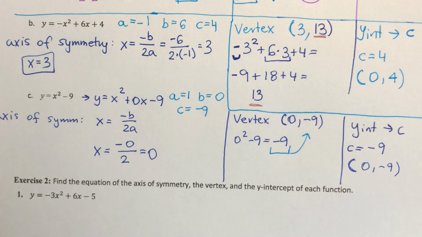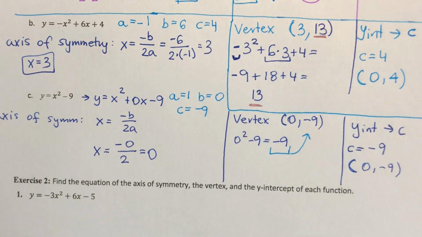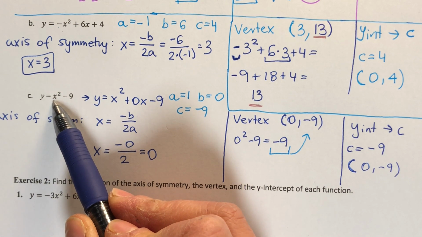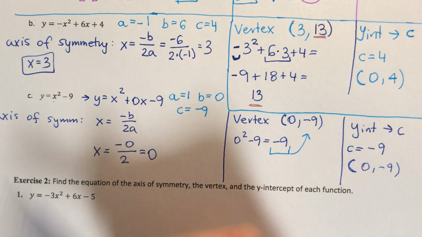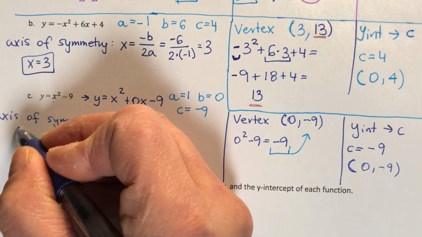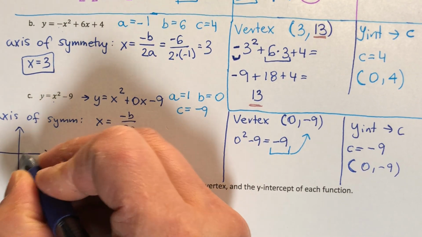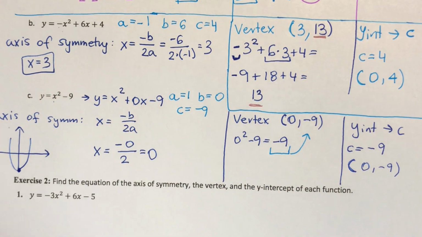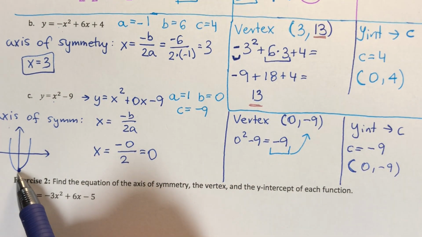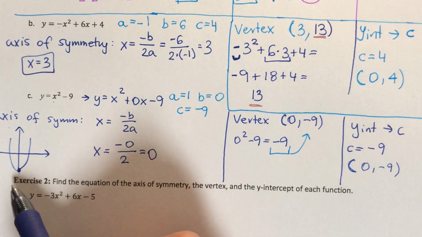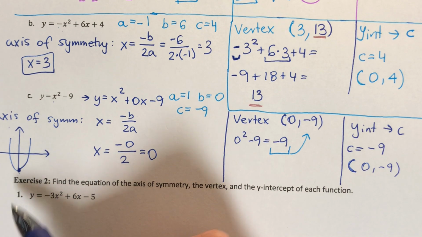Take a look. This is a very, very interesting parabola. If you think for a second about the transformations, this is a parent graph of a parabola that is moved down 9 units. So if you think about the graph very quickly, parent graph would be here. I am moving my parabola 9 units down. So I want you to see what is happening. The vertex is at (0, negative 9). That is also your y-intercept. And the axis of symmetry is right where x is equal to 0.